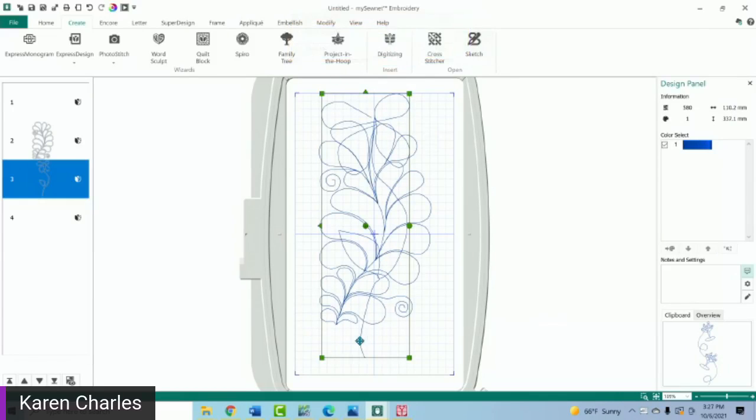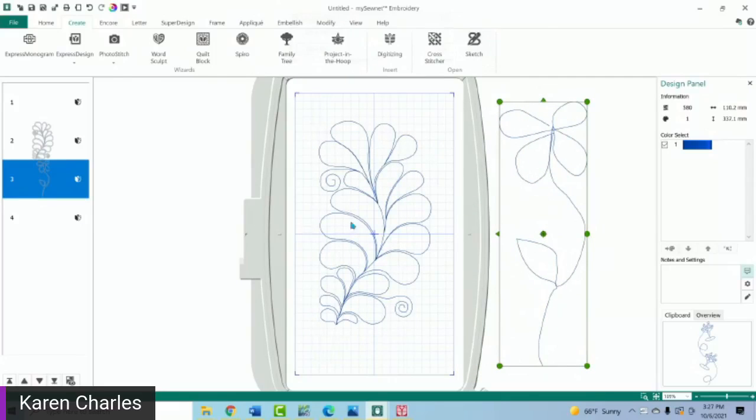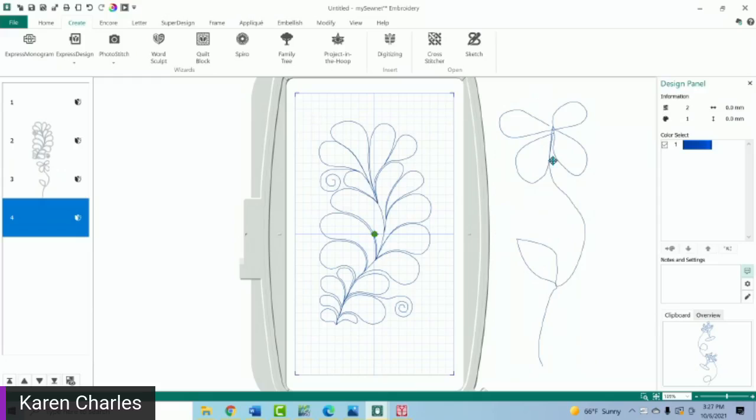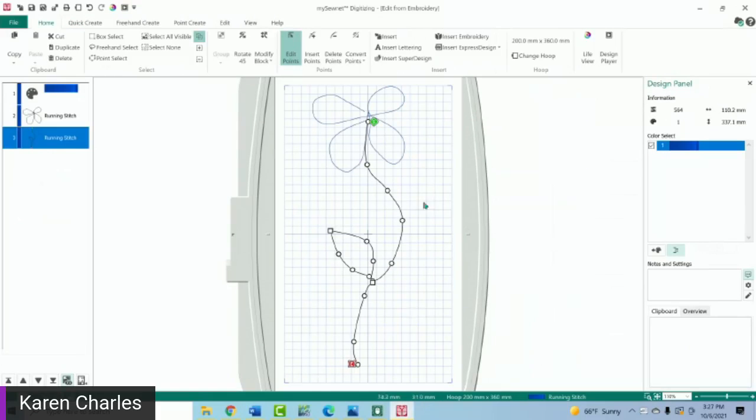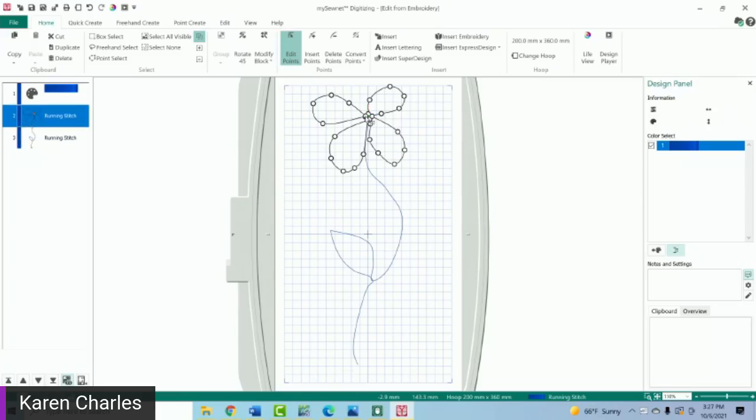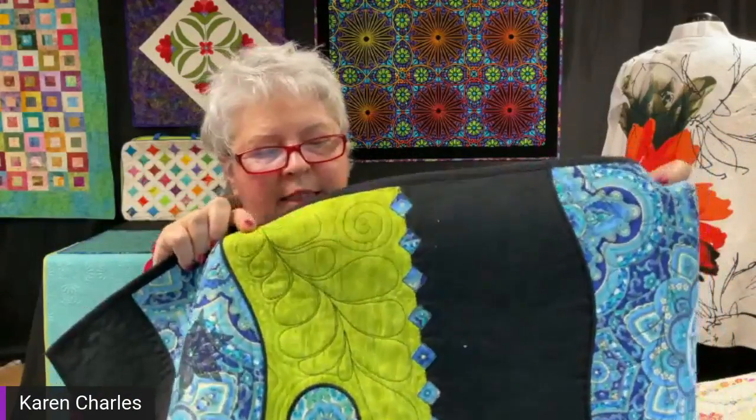Let me cancel this out here. All right, there's the one that I just did. That was the way I did the feathers that I did on that table runner. This table runner, the leaves that I just did here, if I don't like them, I can come back in here and I can keep drawing and adjusting them. So I love to create embroidery designs this way. This is working in here where I can just draw a shape and adjust it and keep working with it. The feather design that I made here, it took me about 20 minutes to draw these feathers.